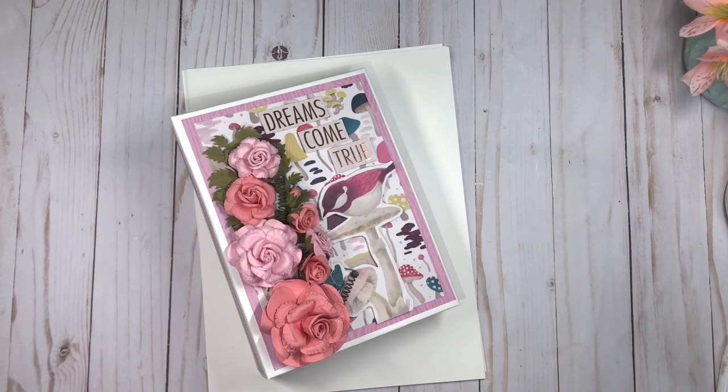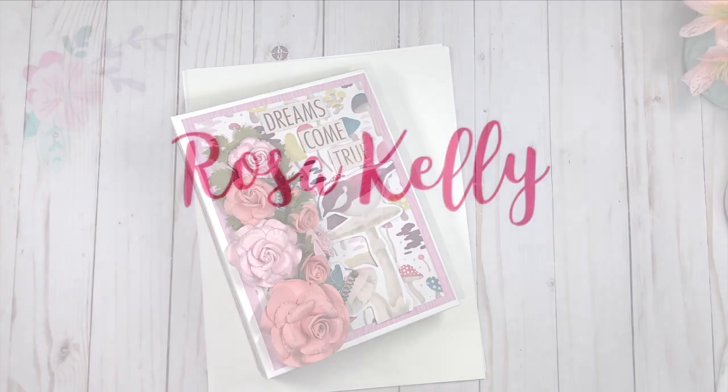Today we're going to be working on a super easy box where we can store our little album. Also, this box is going to have a couple of surprise elements as well. So I hope that you can join along and let's get right to it.